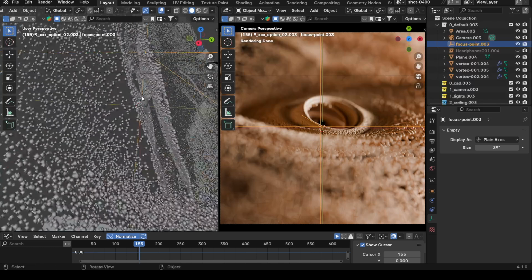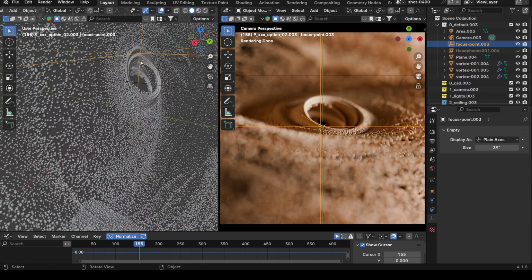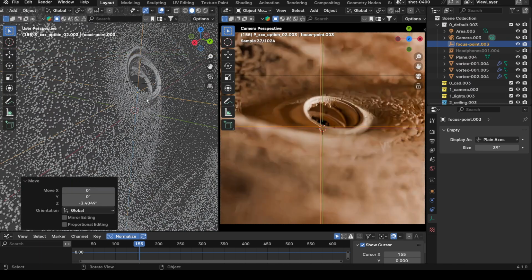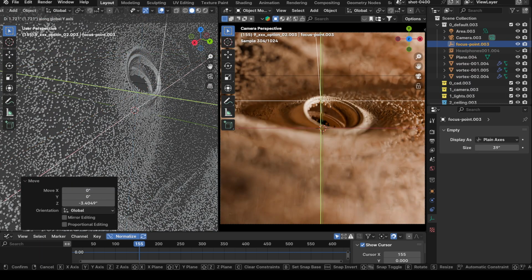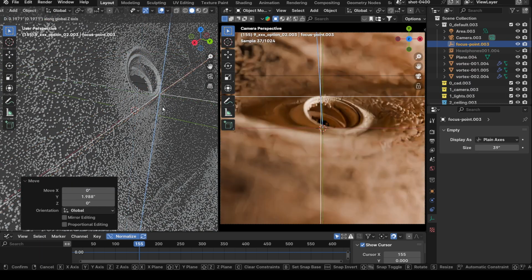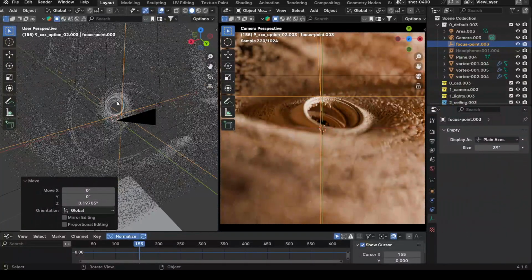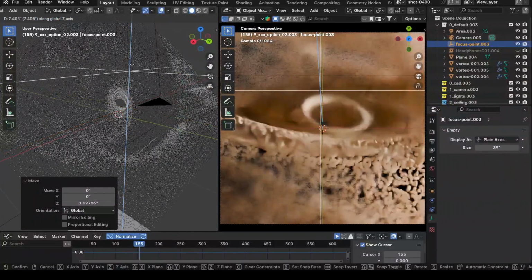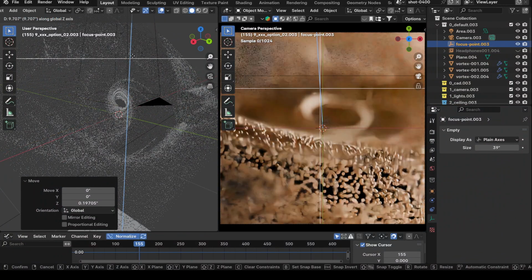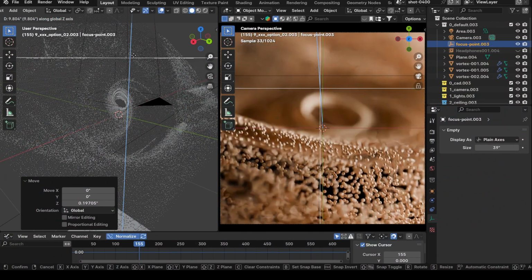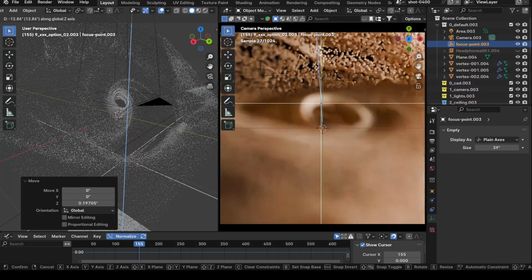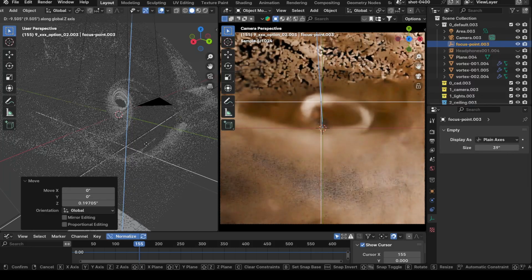And now I can just move my focus point around again. I could take the focus point, maybe shift it on the back part, move it forward so I can see where it's at, the crosshair. And I can move my focus point to the foreground if I want. Say I wanted to move it right here, maybe just focus on here, create a different type of shot, right?